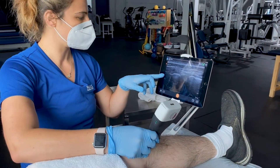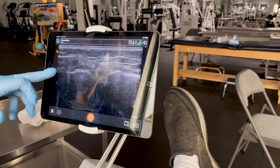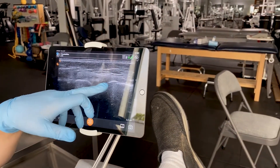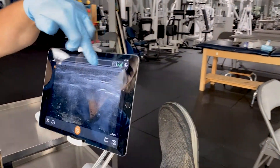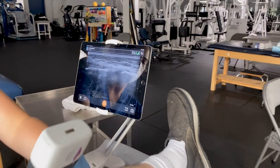So you can see here at the top portion of the screen — this is an outline of the leg bone, the upper leg, which is the femur. And then this is the lower leg, the tibia. Up at the top is some skin layers, and right inside is where we will find the meniscus.